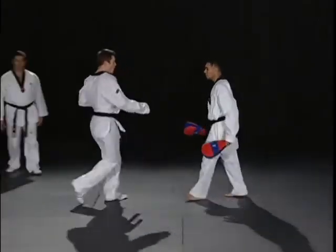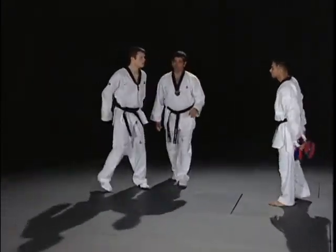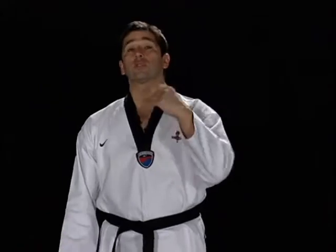Very nice. Okay, so again, a lot of different ways to do this. If I'm the target holder, I can give him a varying target. But because of the level of technique, I still like to instruct it the way we're teaching it. Start with the steps. Start with one, two, three, and four. We need to help them understand the combination, doing it just in this basic form. Then we can take it to our next drill.